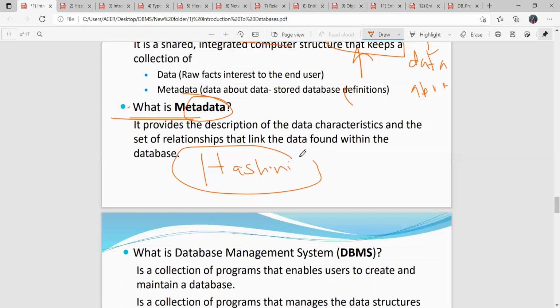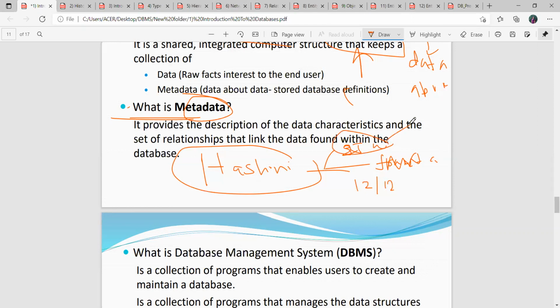So this is a profile, or data. When we consider Hashini, as an example, let's take that she is 25 years old and she is from Matara, and this is her birthday. Likewise, these are some information about Hashini.